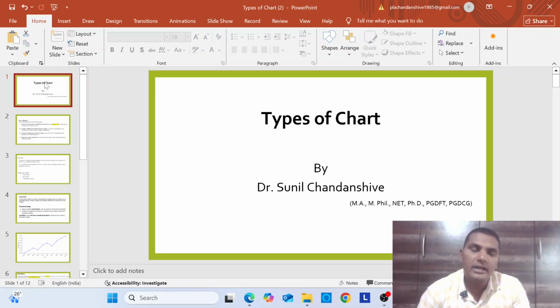Also, we analyze these charts to understand the trends of stock price movement. We are understanding the trends, whether the price is moving to the upside or to the downside. With the help of the chart, especially in technical analysis, traders use these different types of charts for informed investment decisions or trading purposes. So this is all about the types of chart.